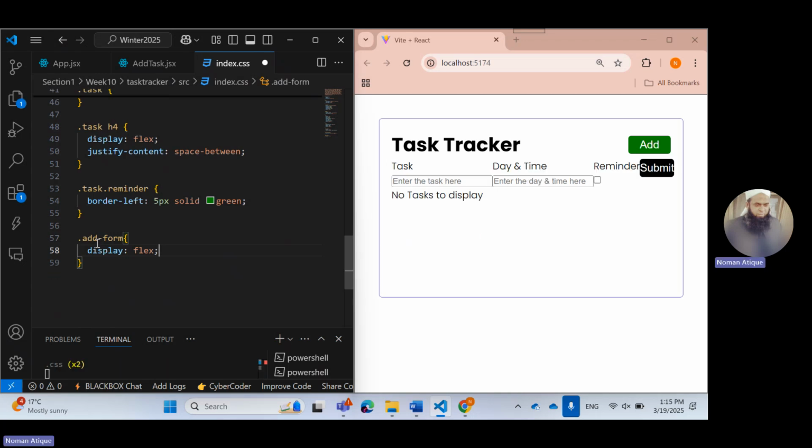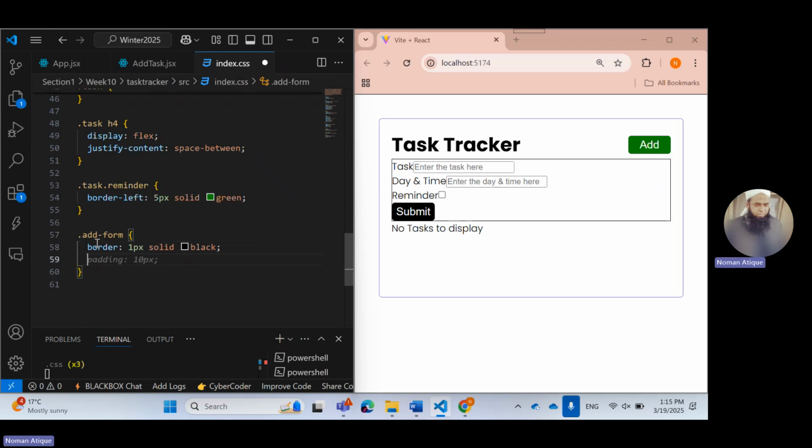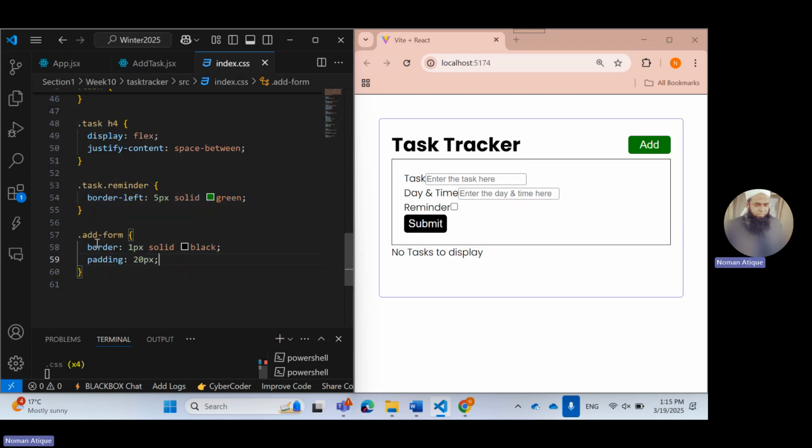I don't want it to flex because I want a border here, first of all. 1 pixel, solid, black border around the form. Once you get the border, you get a better idea of what's going on. So I'll say, for example, padding. Let's apply a padding of 20 pixels on each side so that things become a little bit breathier. Things are now better.